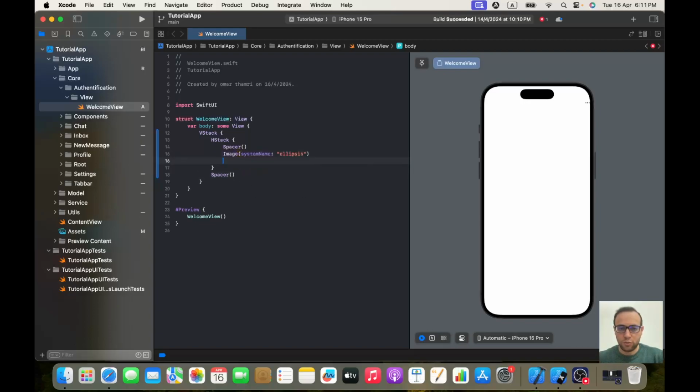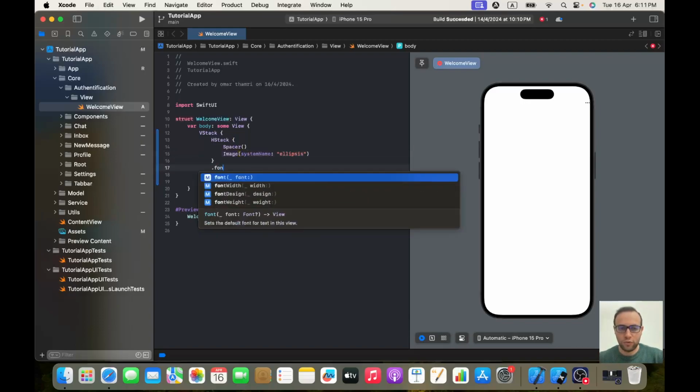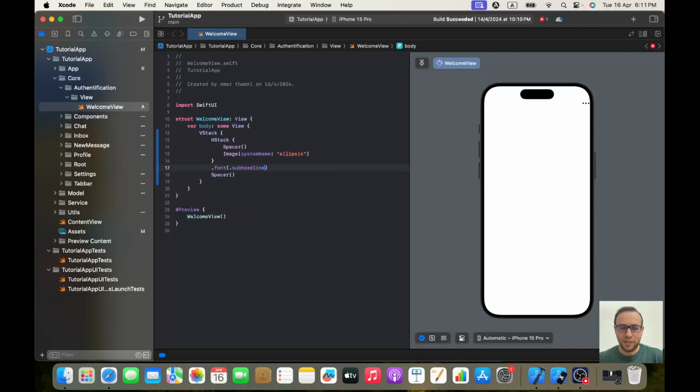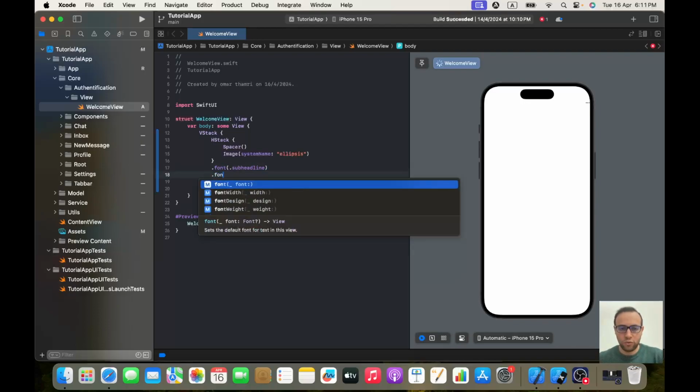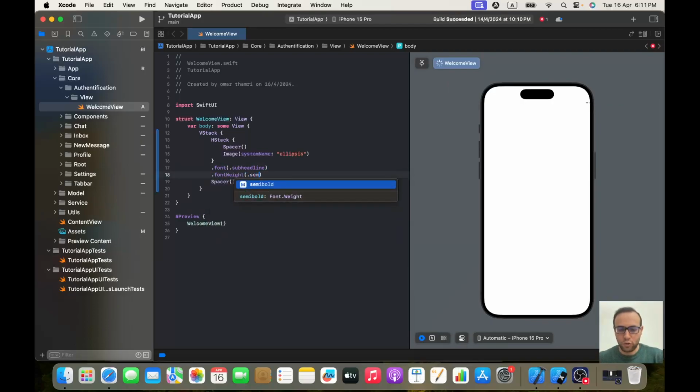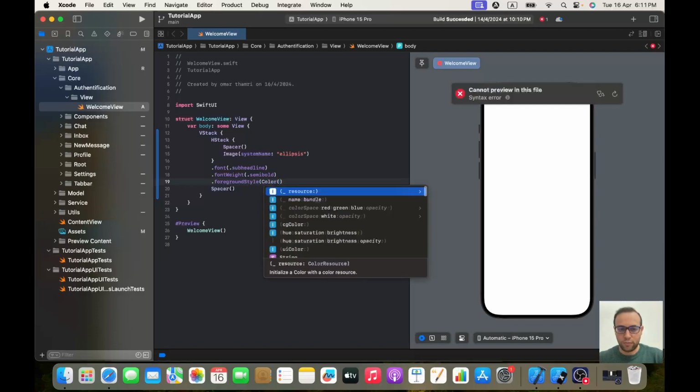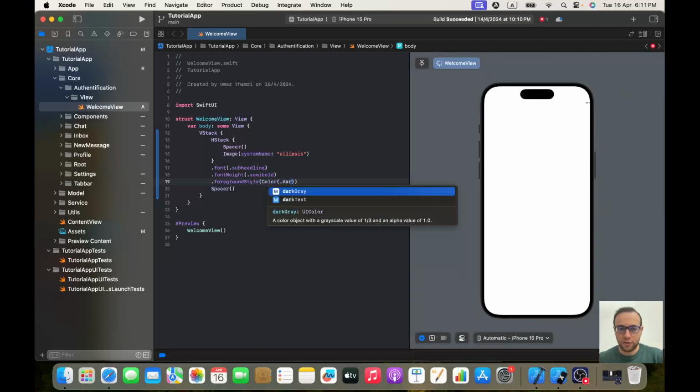Okay, and now to the entire HStack I will give it a font of .subheadline, a font weight of .semibold, a foreground style of Color.darkGray. Okay, beautiful.